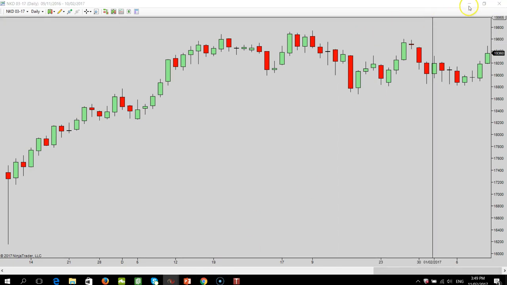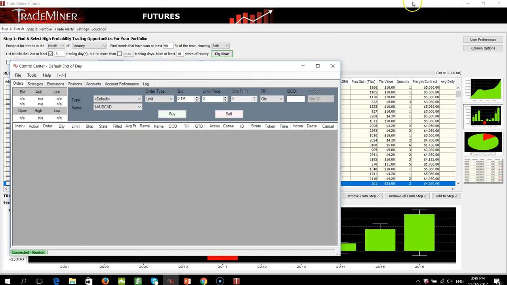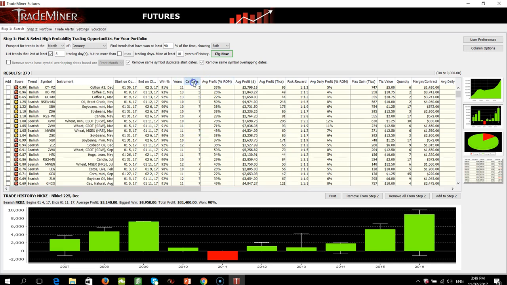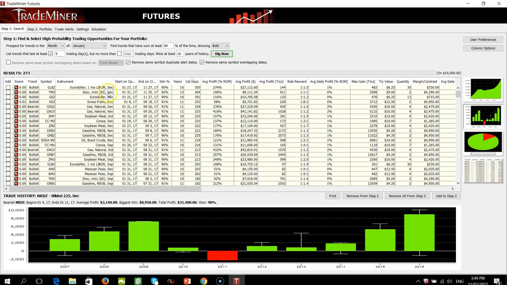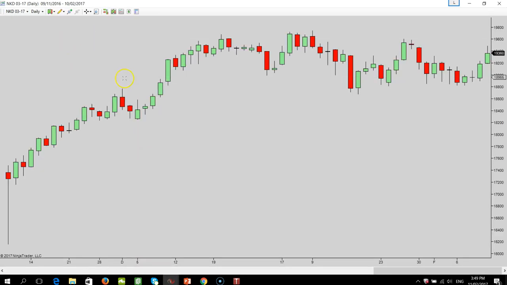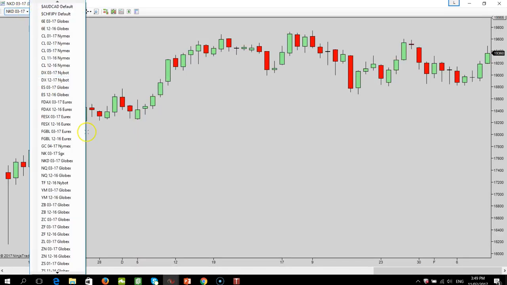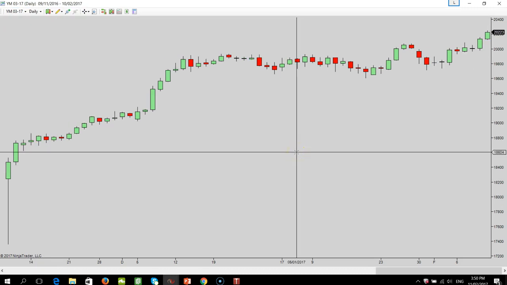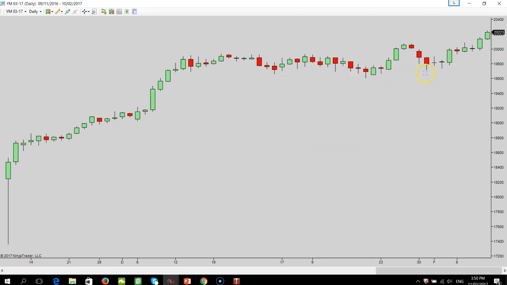Let's take a look at, so that's the futures module. Me personally, how I would trade it, I would look at the trades with the longer duration, longer calendar days. Well, here's a nice one. This one's got a score of 0, but it's mini Dow. Okay, where the Dow's been doing. That's telling you to get long at the end of January. If you support Trump, you'd be getting long.